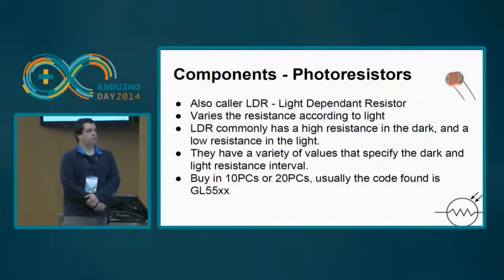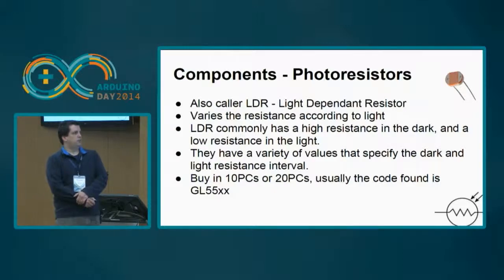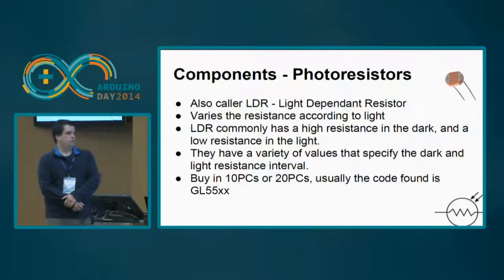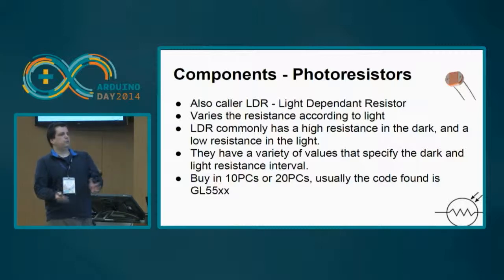Then you have the photoresistors. This is a very special kind of resistors that react to light. So they are interesting if you want to do some environment-related projects. They are very inexpensive also. They're called LDR, also light dependent resistor. They have a high resistance in the dark and a low resistance in the light, and there are a variety of values you can buy, but you typically don't need several ones. If you are doing some specific scientific test, you can buy any type, because all of them are very much the same.